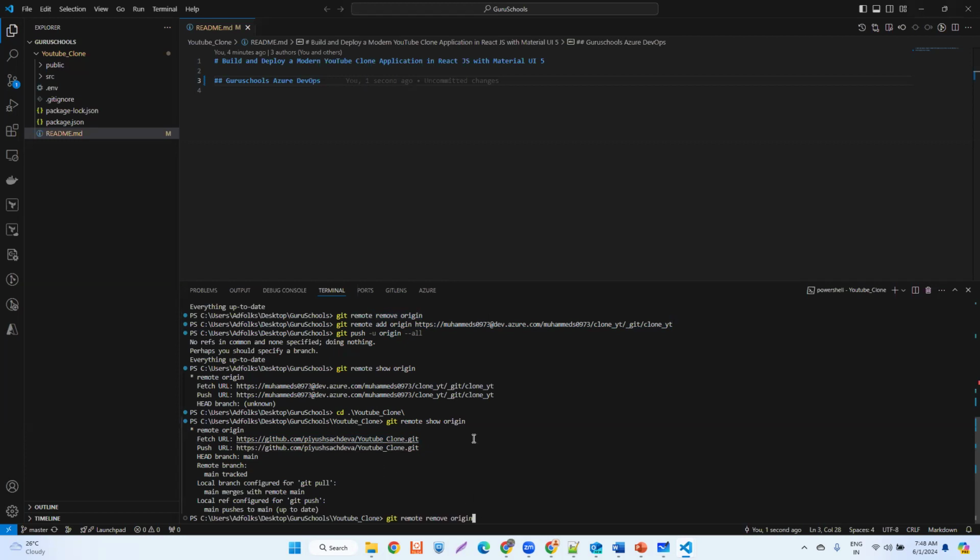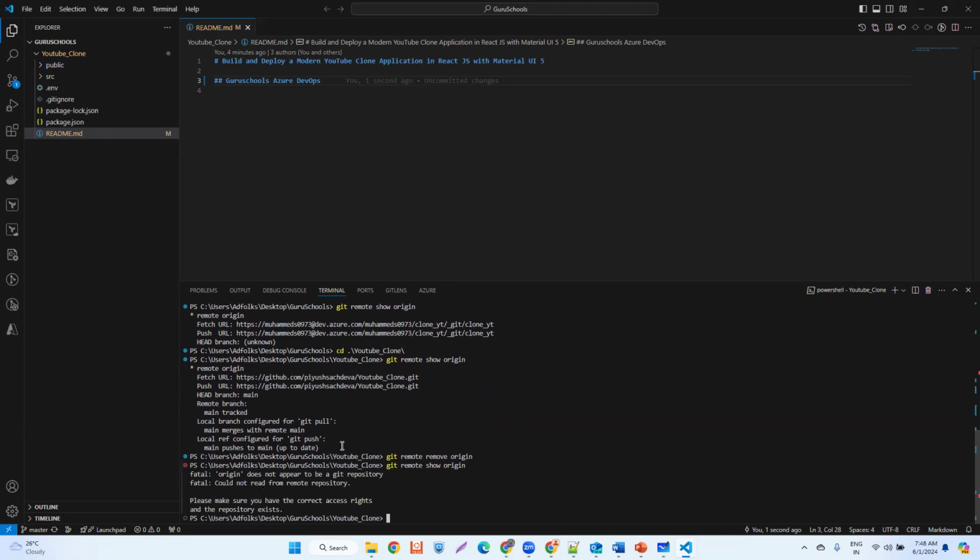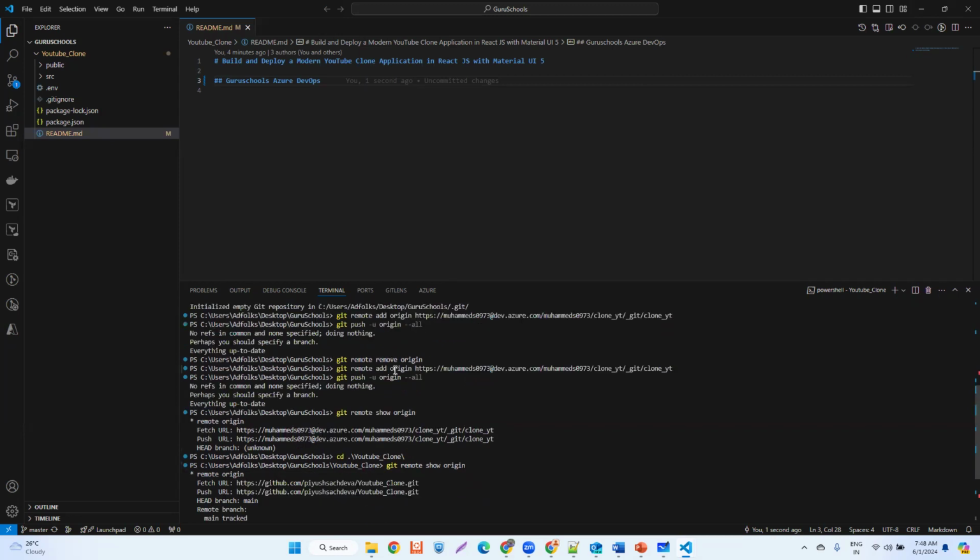Currently, fetch and push are here. So we will remove this and list once again. See, git remote show origin. Nothing is there. This repo is removed.